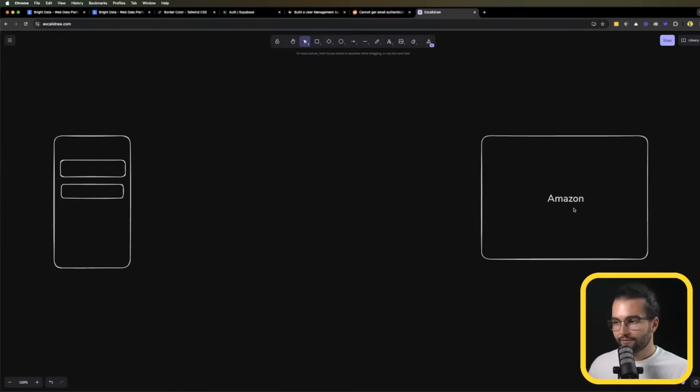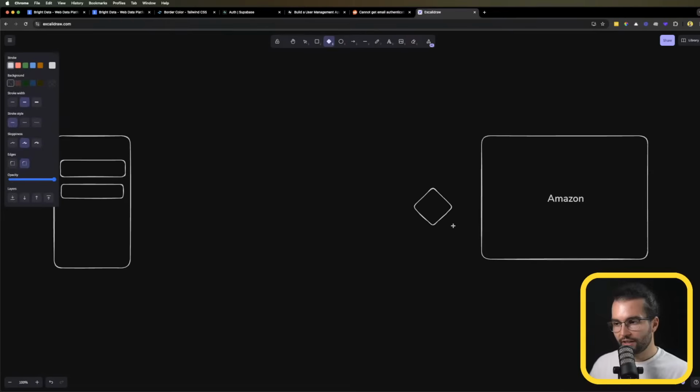How do we get data from Amazon in our application? As I said, we are going to scrape this data. So we're going to have a job here that is going to do the scraping.